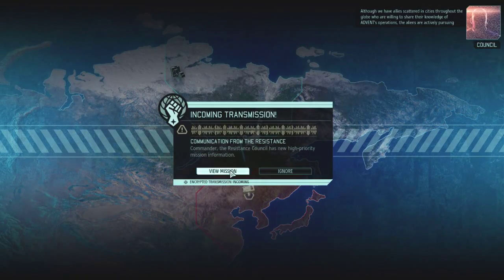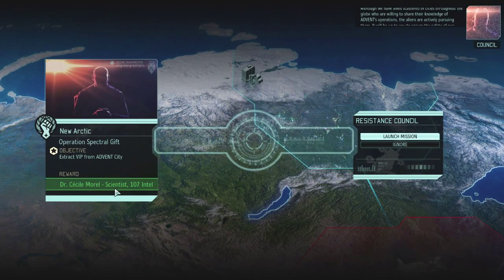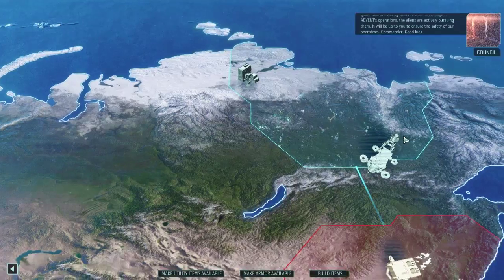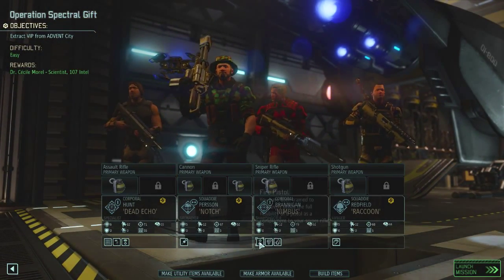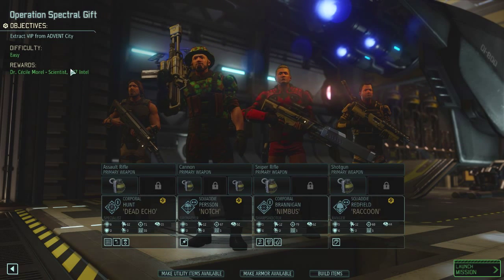Although we have allies scattered in cities throughout the globe who are willing to share knowledge of Advent's operations, the aliens are actively pursuing them. It will be up to you to ensure the safety of our operatives, Commander. Good luck.